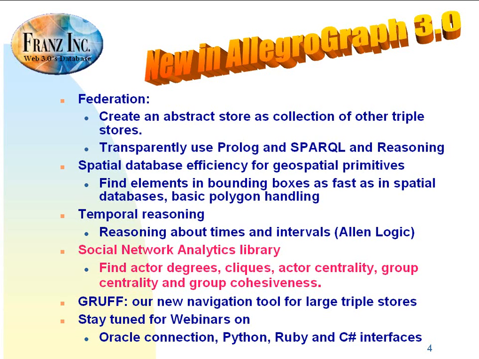It will both work for remote Triplestores, where the Triplestores are distributed all over the web, or within your data warehouse, or even on one machine. Then the other thing, and we'll have new webinars about this later, is we included in our Triplestore also a new way to encode geospatial latitude longitudes. We have some kind of an R3 representation, and we are just as efficient as spatial databases for finding, say, bounding boxes. And we do the basic polygon handling.